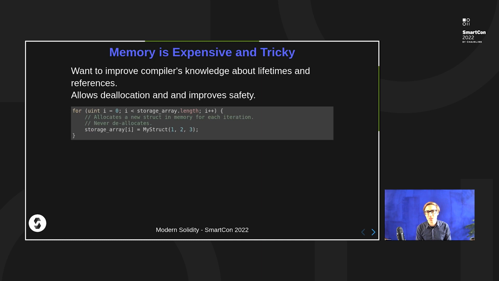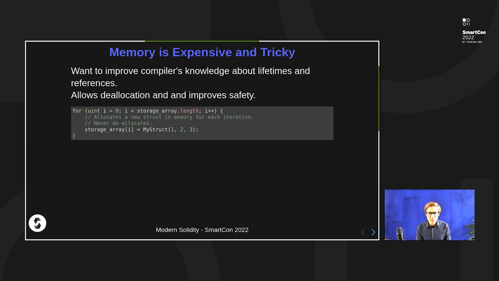Okay, then the last topic. When Solidity was initially designed, we were mostly thinking that transactions would be kind of short-lived, short-running, with only a little gas, and they won't do much. But this has changed a little in the past, and smart contracts are getting more and more complex, and they're using more and more memory. So in the beginning, we thought, we can just allocate memory and never deallocate because it will be cleared in the next EVM call frame anyway.